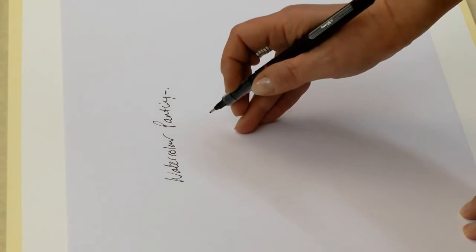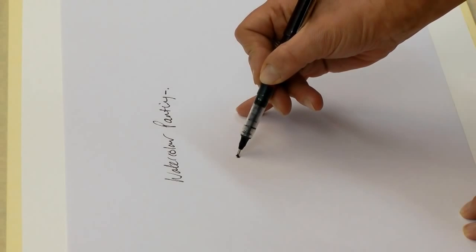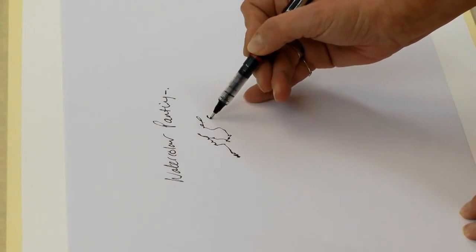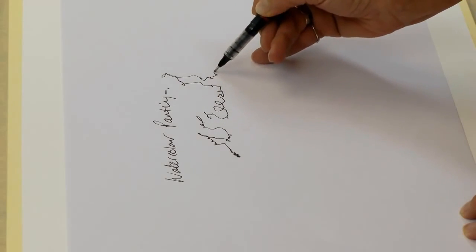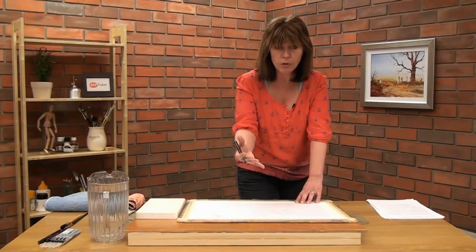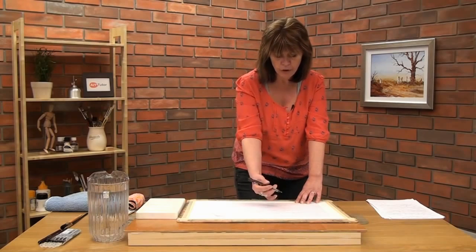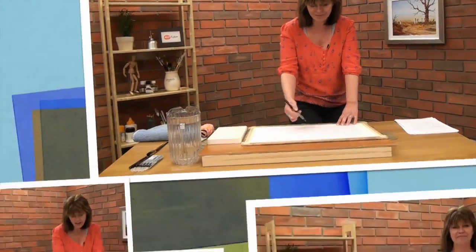So your little finger is kind of just on the paper and your pen is about that point, and then what happens is you're making more expressive marks. I'm not really particularly drawing anything at the moment, I'm just making wibbly wobbly shapes that are free and expressive, and that's what you're looking for. So think about how you hold your pen, and while we're doing the line and wash, try and think a little bit differently. Try and hold your pen off the paper or your hand away from the paper to create more expressive marks. And I think that will really loosen up your drawing.